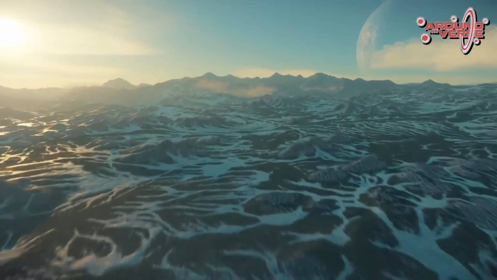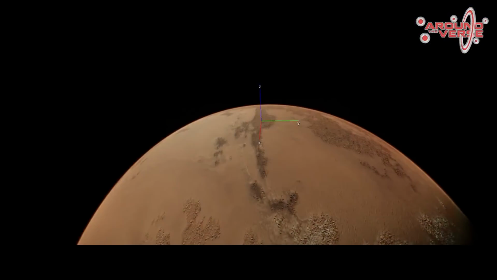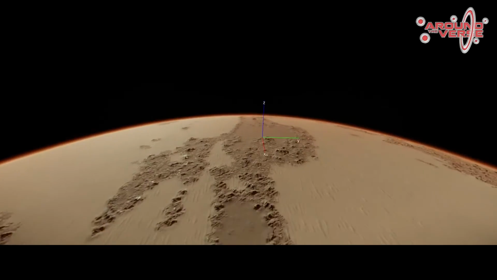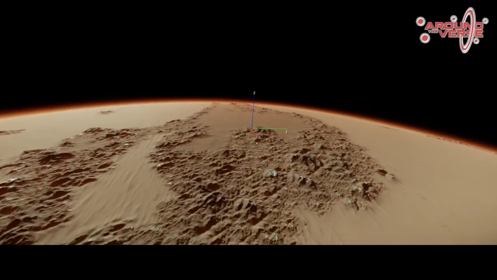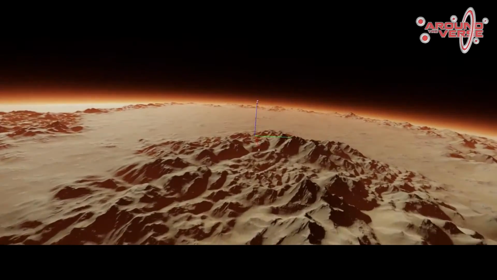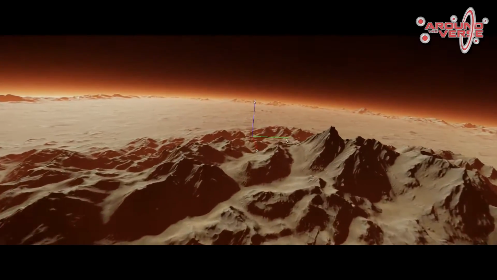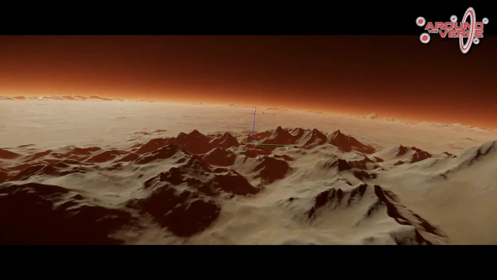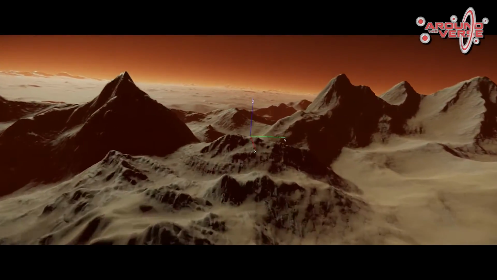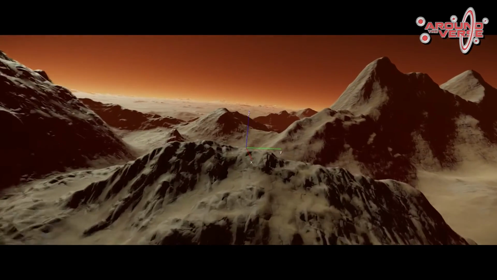Going back in time a bit before Gamescom, here is a test showing how Pascal had quickly put together a Mars-looking planet, using a few ecosystems and changing some parameters like atmosphere colors and so on. So with just a few ecosystems and painting them on the planet through the Planet Editor, we can create many different types of environments and planets.